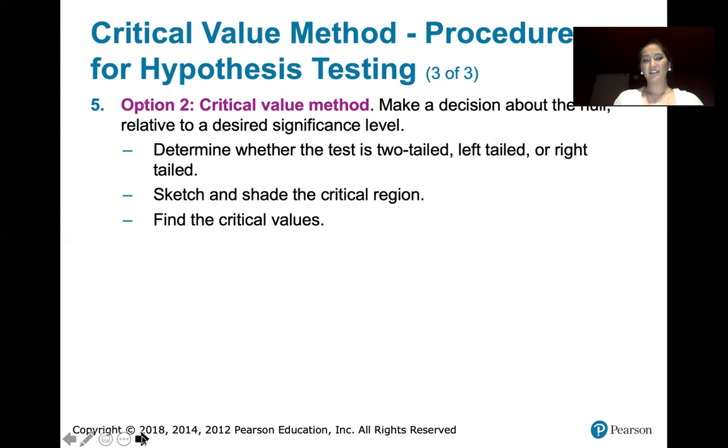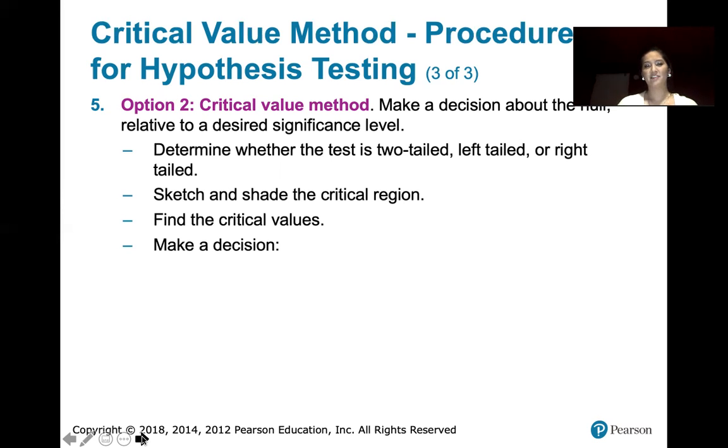Those are the z-scores that separate the area in that left tail if it's a left tail test, or the right tail if it's a right tail test, or that area in the two tails if it's a two-tailed test. And those areas in each case are going to have a total area of alpha. The critical values are z-scores that separate that alpha area in the tails from the values of the test statistic that we're going to consider typical or expected given that the null hypothesis is true. And of course, all of this is relative to a desired significance level alpha.